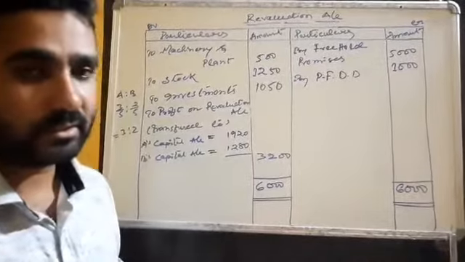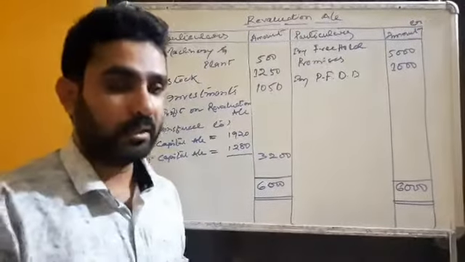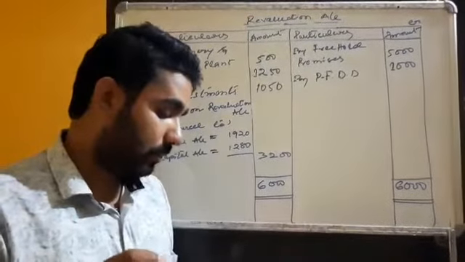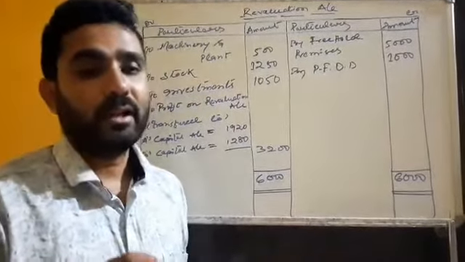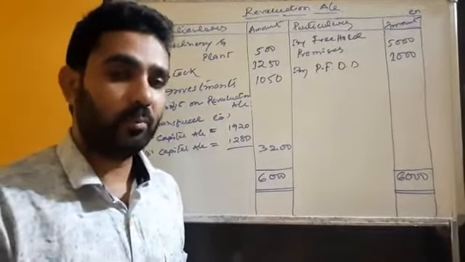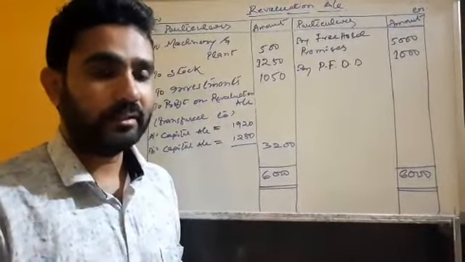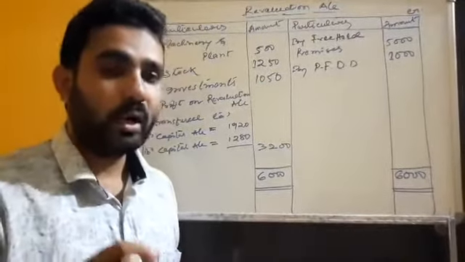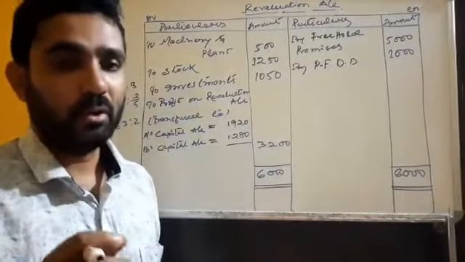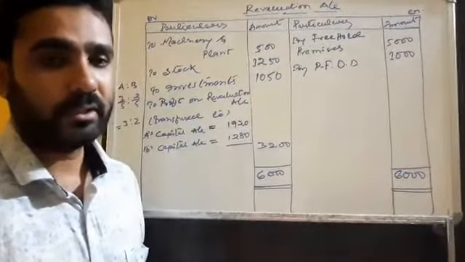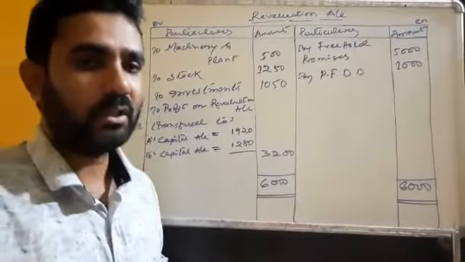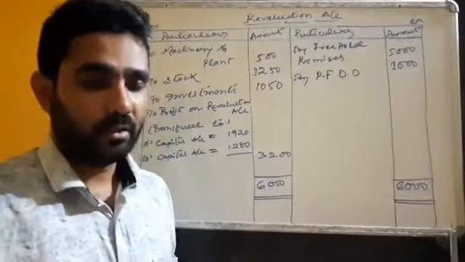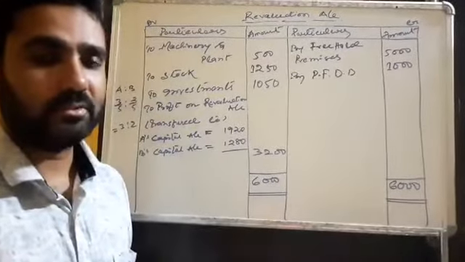The first instruction is we are admitting a new partner, with capital rupees 6,000 and he's bringing a premium for goodwill rupees 4,800. And later we can see some adjustments are there. In point number 2, I am not taking it because it is related to the loan account, and this 2020 loan account is not there in our syllabus. Due to the pandemic situation, we have deducted some courses, so it is not there this time.